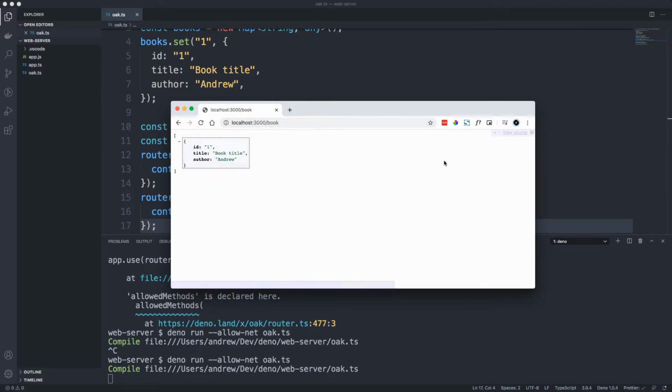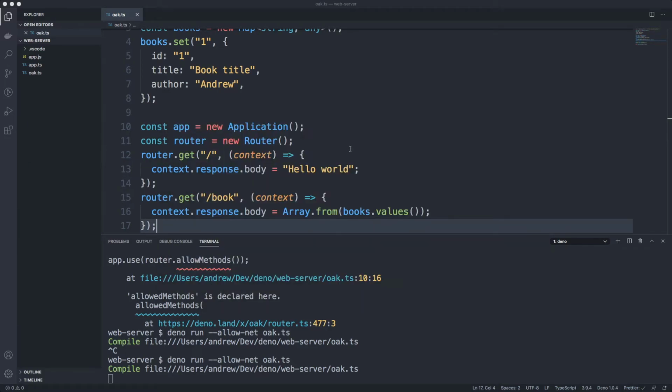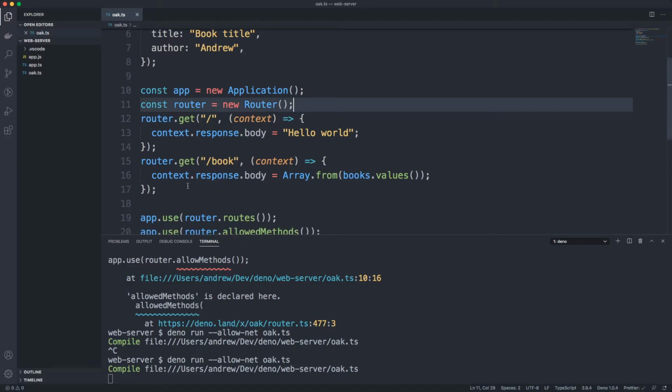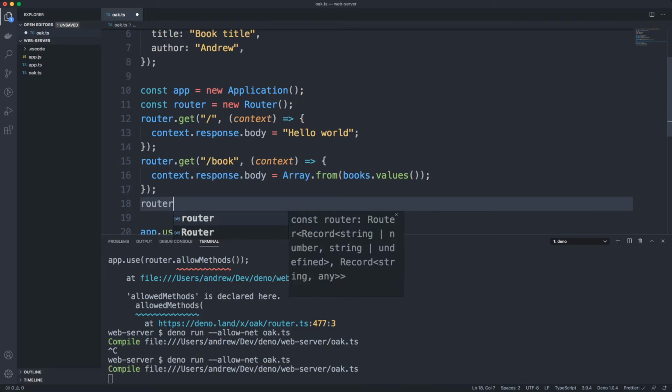As you can see, I have an extension for JSON output, so that's why it's nicely formatted. But you can see it's very little code compared to if we were writing this in Express, using Express on Node's side, for example. So it's something to keep in mind, and it's one of the features in Deno that really stands out.